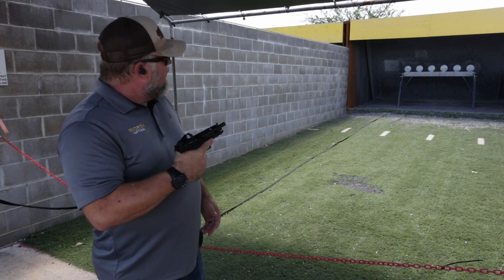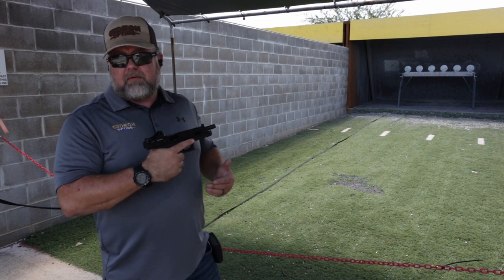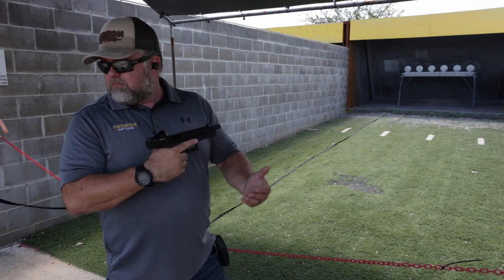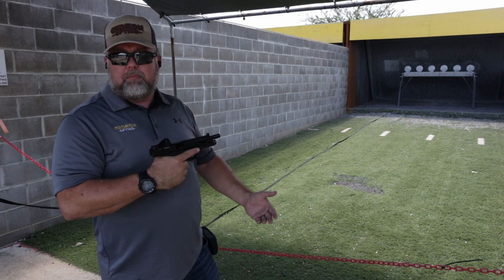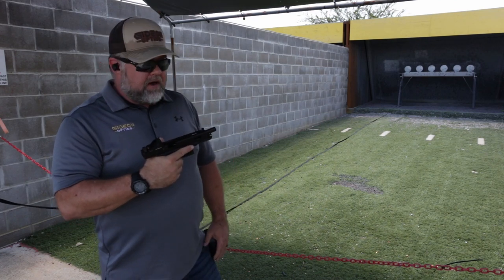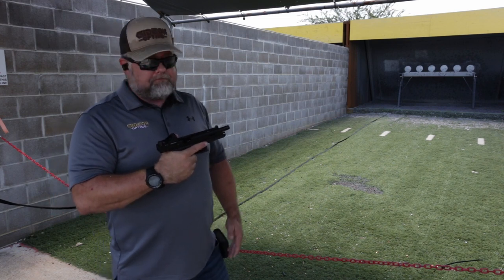I'm going to run this with 6 rounds per run, which means if I miss a shot, I'm going to keep going. I'm not going to try to make it up, and I'm just going to put down that I missed. So my hits really need to count. I don't know how I'm going to penalize myself on the misses yet. There's a couple ways I can work it. Or I could just take my time and not miss and let the chips fall where they may. We're going to find out.